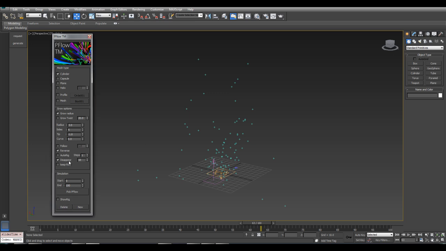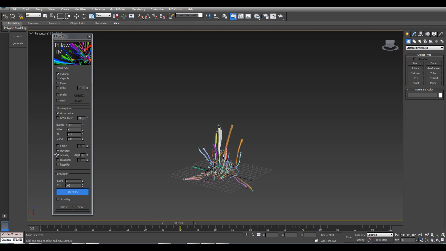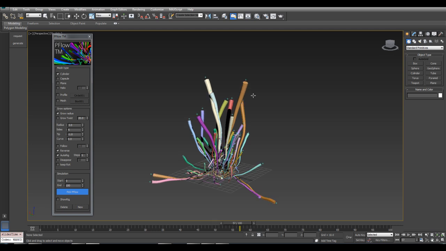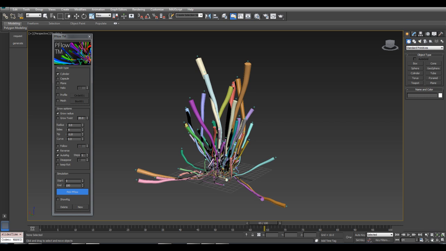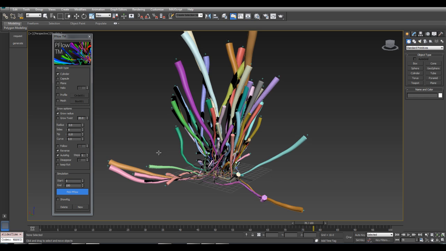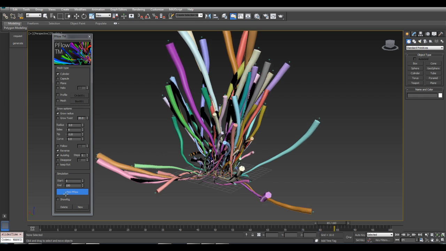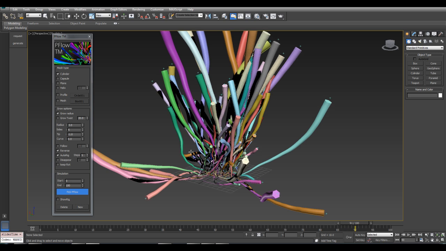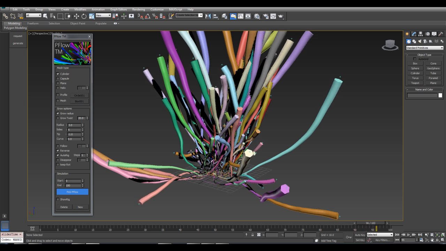So I will uncheck this, and now I will check the auto rig option. I will change the steps and show you what it does. Without the auto rig option checked, you cannot really change the meshes once it's baked. You can change the trajectory, but you cannot really change the animation of it. You have to delete it, bake again, etc. So we will see what it's doing.